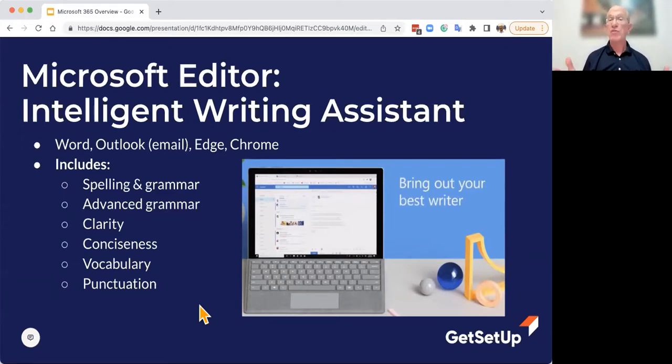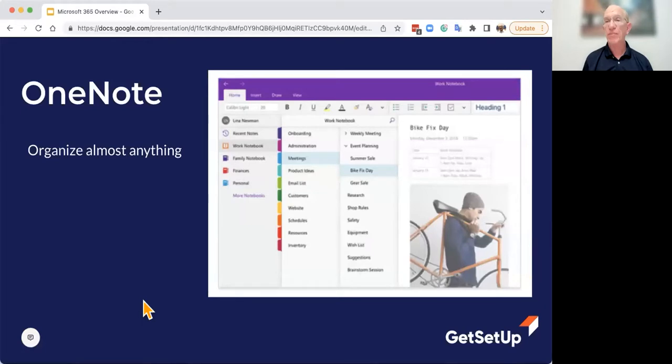Microsoft makes this because many people who buy Microsoft software work in business or organizations, and writing skills have deteriorated over time. Microsoft made this feature available in Microsoft 365 to help businesses and also to lock in their product as the one businesses choose. Personally, it bothered me — my standards don't have to be business-level, so I don't use it. I can do spell check and the thesaurus. It was just too picky for me, but it doesn't fit everybody.